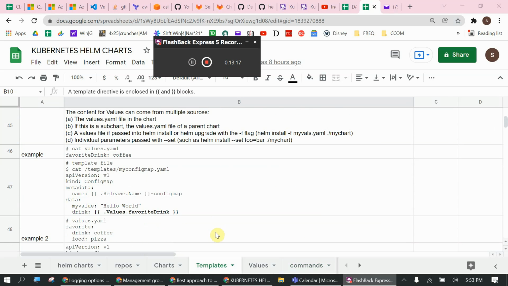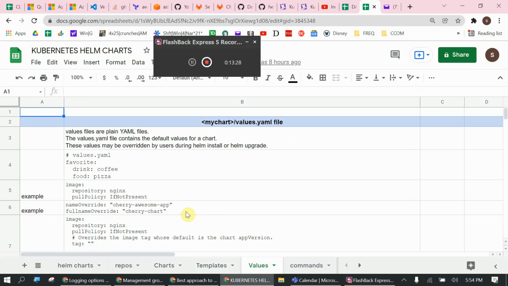One of the most frequently used features of the template is a file called values.yaml. So values.yaml is nothing but a simple YAML file. It has key value pairs. It can have nested key value pairs.